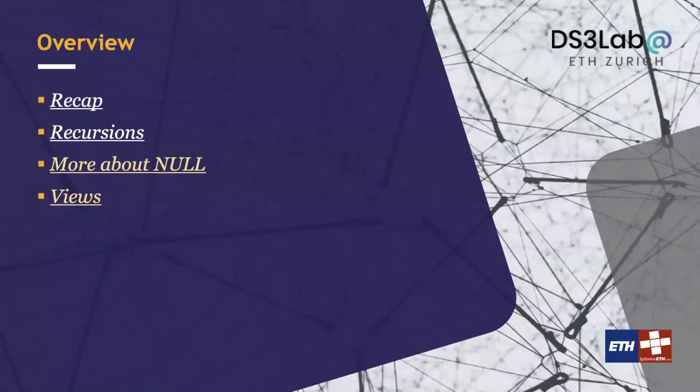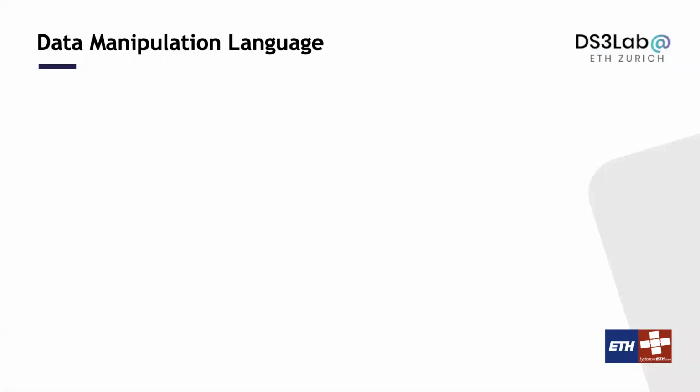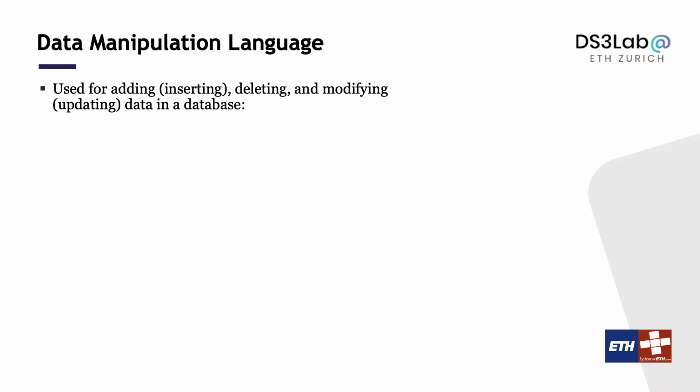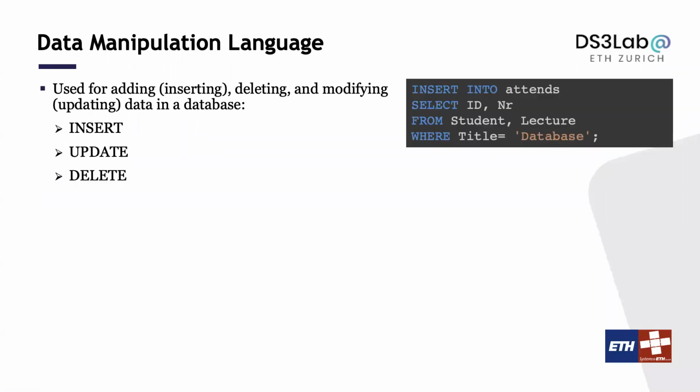Let's talk about another concept inside databases that you might find useful in practice, and that is called a view. It's actually very interesting. But before we talk about that, sorry, there's actually one corner case we want to talk about before we talk about views. When we talk about data manipulation language, the user can actually add, delete, or modify data in a database. You can insert data, you can update, you can delete data. And we talked about different syntax.